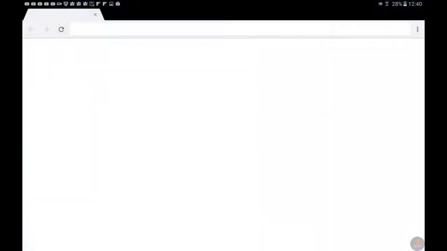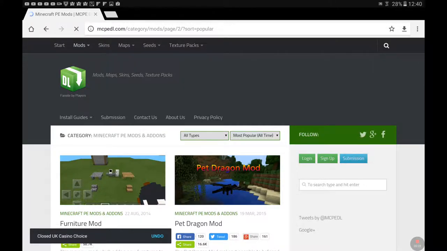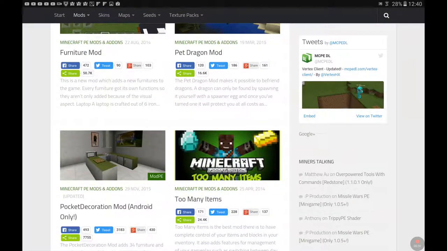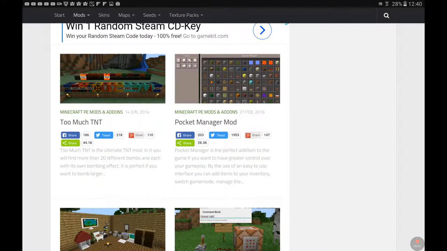So as I showed you, we're going to Chrome. I'm going to get onto our mod. I've already loaded up the page here. If you want to see how you get to this page, there's a video on it on my channel. So let's have a look at what there is. I'm going to scroll through this and I'll come back to you when I've found them.